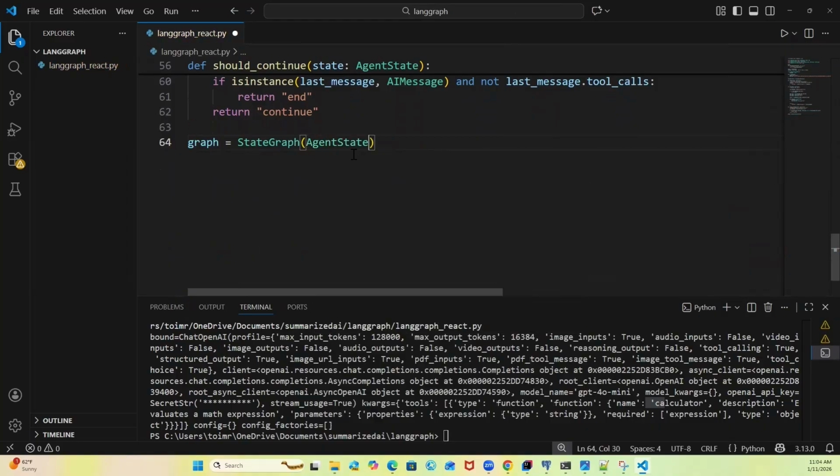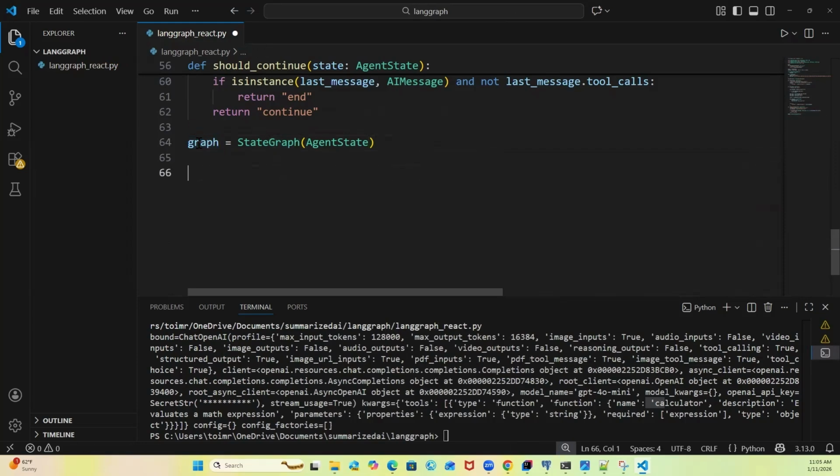Now, point to be noted here, I have already created a detailed video on these tools or the state graph, and what is graph, how these nodes, edges, paths, other things are working. You can go ahead and check out that video. It will help you to understand things in detail. But don't worry, I will explain the graph here also on the high level for sure. So let's proceed further. Now we have the graph object.